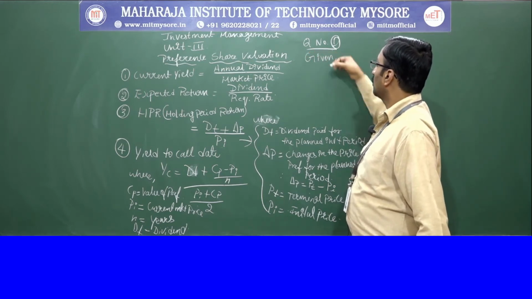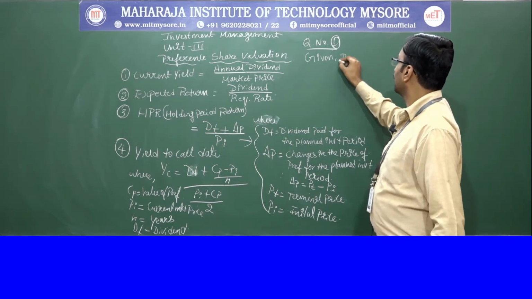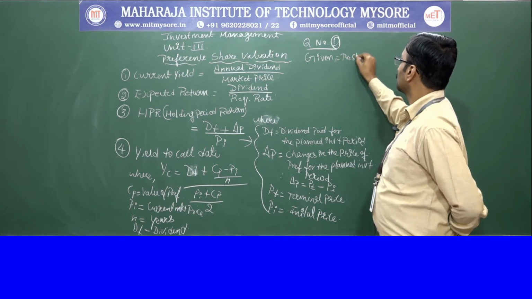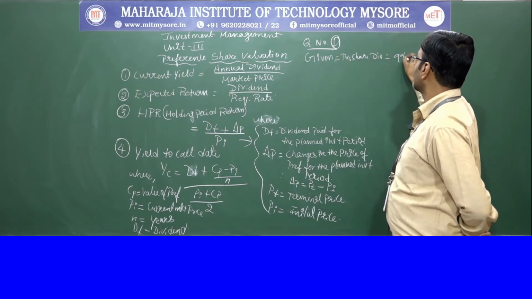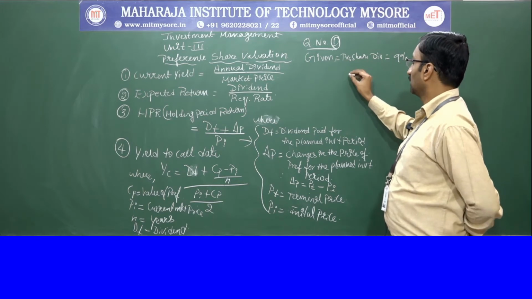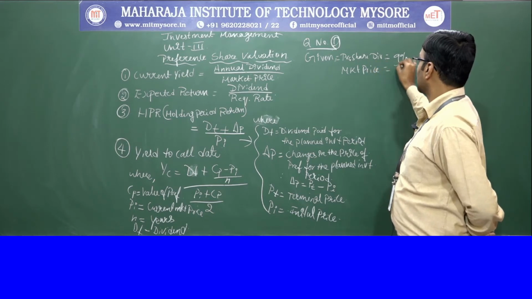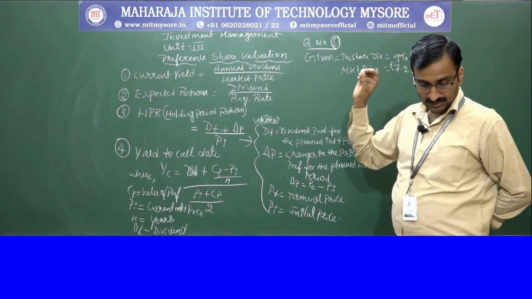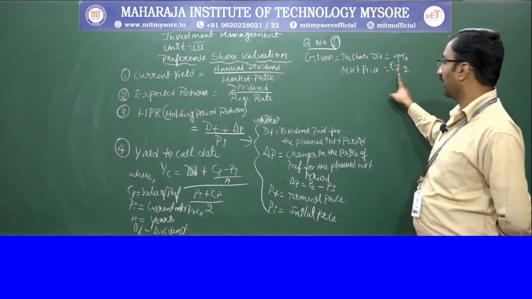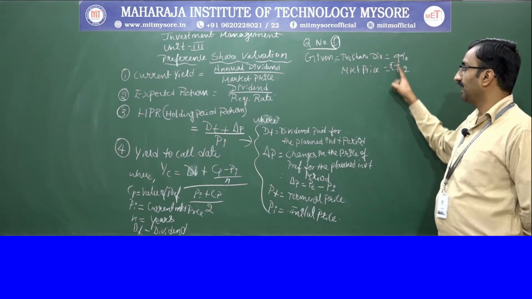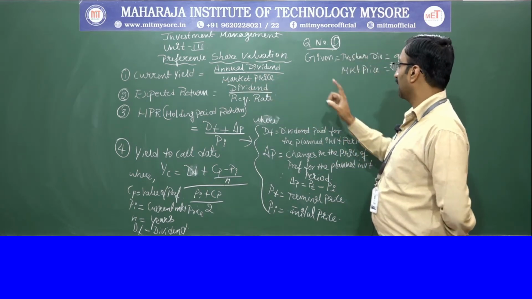So here the given values are the preference shares. The preference share dividend they have given is 9%. Okay, then the market price is 72 rupees. So here the annual dividend is 9% and the market price is 72. Based on the data given, we can apply the first formula, that is the current yield formula.